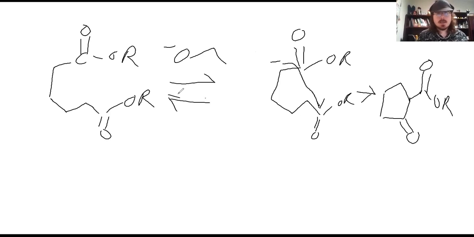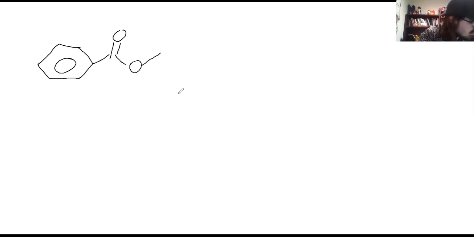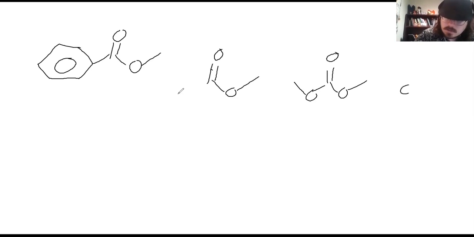Once again, just like the crossed aldol, we can do a crossed Claisen. But once again, how do we do that? We have to use esters without an alpha hydrogen as our secondary thing. Examples include phenyl ester, formyl ester, carbonates, which we didn't really talk too much about reactions of, but they kind of have diesters, and oxalates, which is a diester.